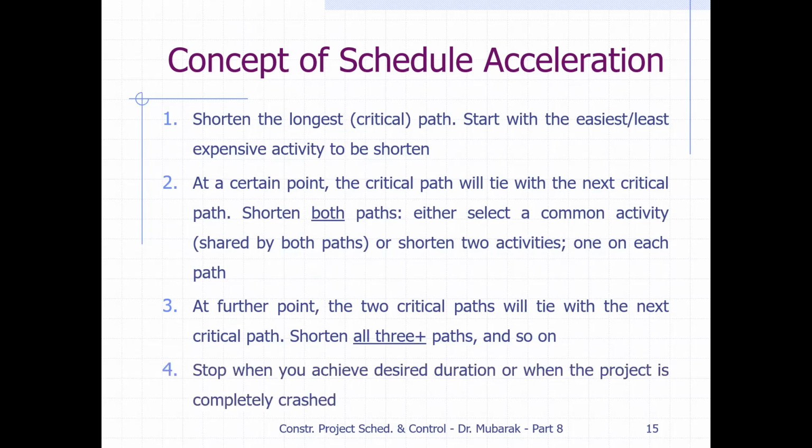Stop when you achieve the desired duration or when the project is completely crashed. So we will continue that until either we achieve the desired duration, one that is suitable to us for handing over the project, or we crash as much as possible, so we consume all the total crashing available according to the situation. When we solve the numerical problem, then you will see.